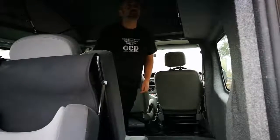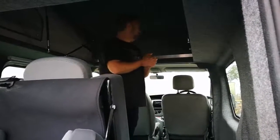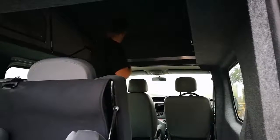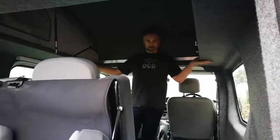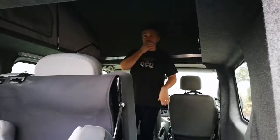Hi, Christian here from CCcampers. I am in a rear elevating pop top roof campervan. We use the rear elevating pop top roof for the campervans because it keeps the original strengthening beaming for your B-post for your seatbelt on. It's very strong, very secure. You then put a lot of strengthening into the side, so if you do fall over or anything like that, you will not get hurt in the back of this van.